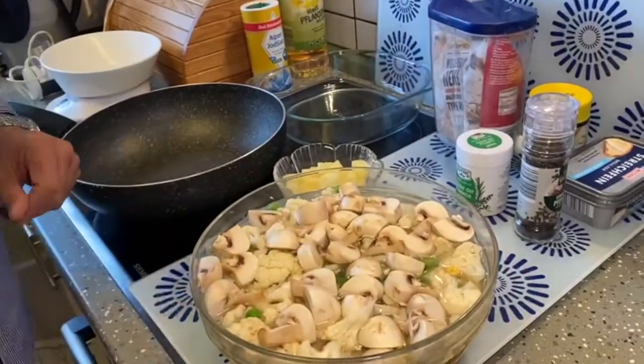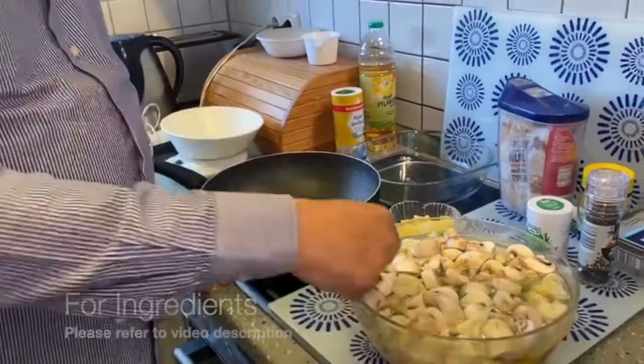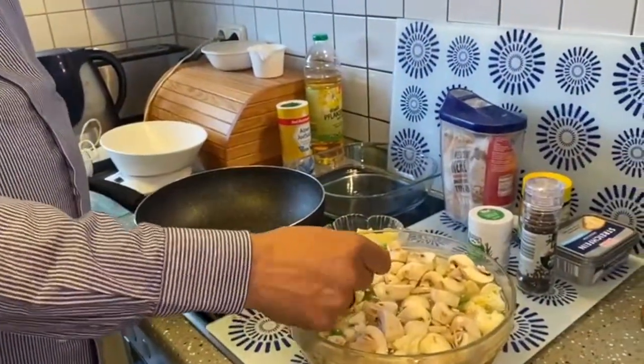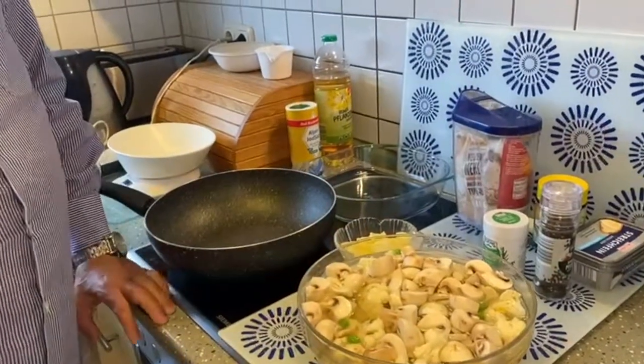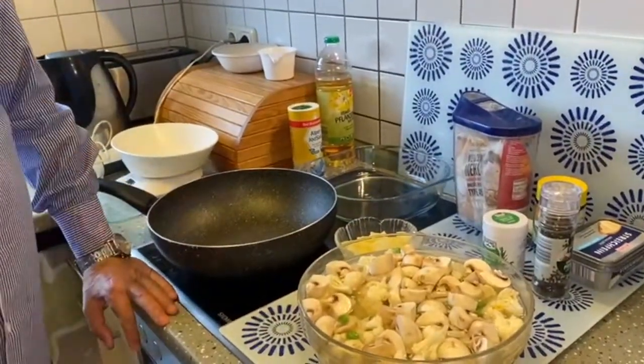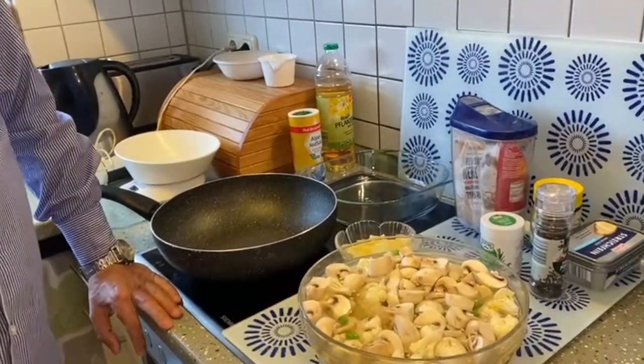For that, I have taken a small cauliflower. Now this cauliflower, make it a point that you wash it in warm water and then keep it for some time in warm water, because sometimes worms come out of it.